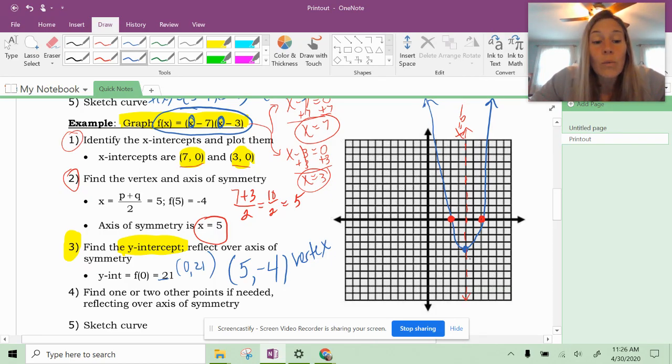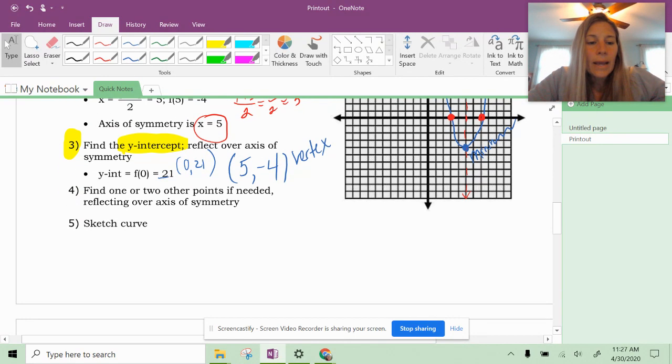And then, of course, I want you to be able to label that vertex as a minimum or a maximum. They are just what they sound like. A maximum is something really high or a large value, so it'd be a positive. If the highest point on your parabola is that vertex, the vertex is a maximum. When it's way down at the bottom, that means it's a minimum. And that's what we're going to do there. Okay? So now let's go on.